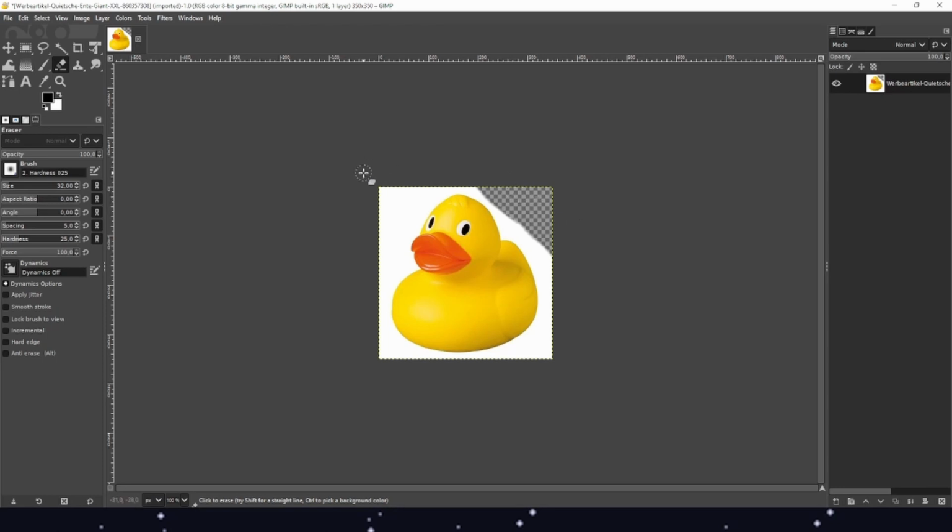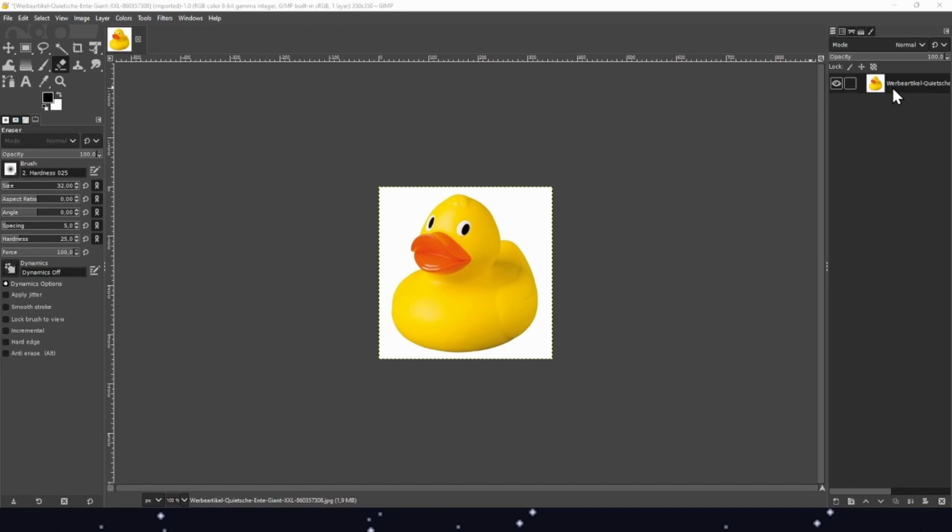So if we try to copy this ducky, we just get the same duck with a little bit of a corner cut from it. I will undo this by pressing Ctrl and C, and now we have the duck back. When we are talking about layers, they are usually represented in this big grayish window.